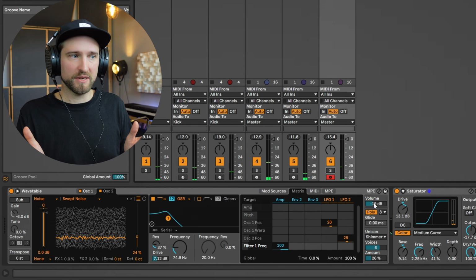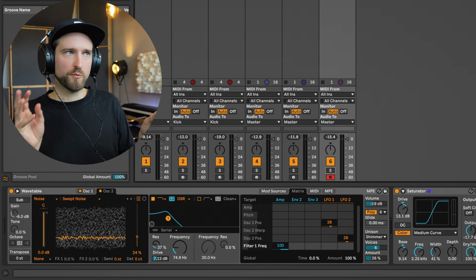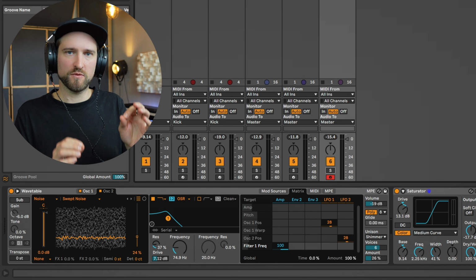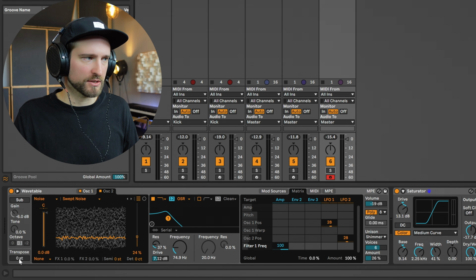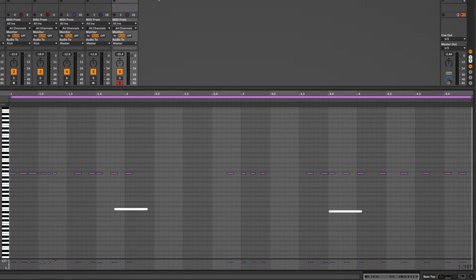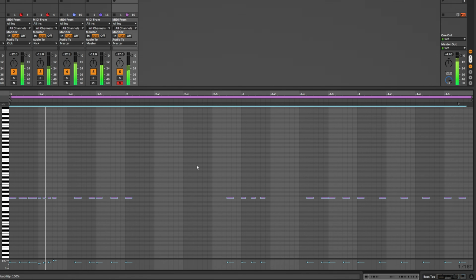Because the biggest problem is that they still sound a little bit too separate overall. You now have to play around within those layers to make sure that you dial in the sweet spot of each one. So this one, for example, it sounds almost a little bit too high to me. So we'll see how this sounds if we just transpose it down a little bit. Easily go into the MIDI notes, select all of them and use Shift down.